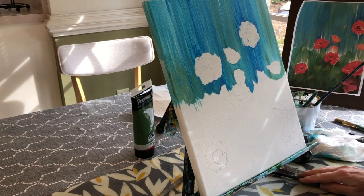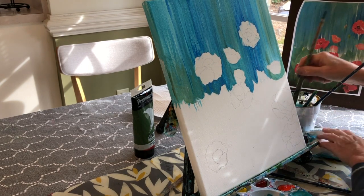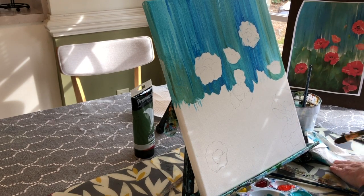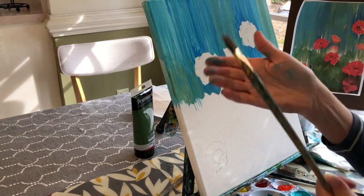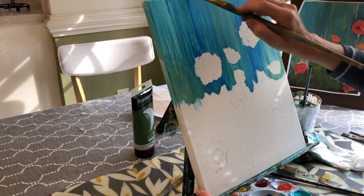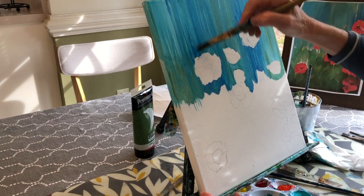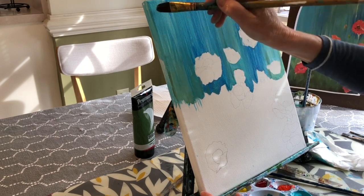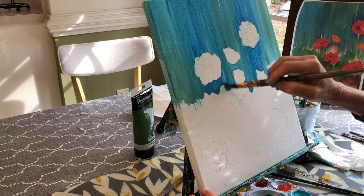Right now it looks almost striped. It's got a lot of lines in it. If you want it to be a little more blended and smoother, you can get a filbert, get it damp, but get most of the water out of it so that it's barely wet, like dry it off on the paper towel. You can use it to smooth out some of the areas. You don't want to blend it completely. I'm using a really light touch, but it will just make it a little blended.